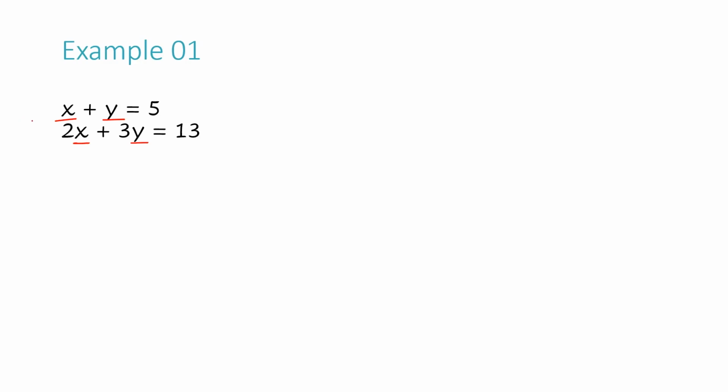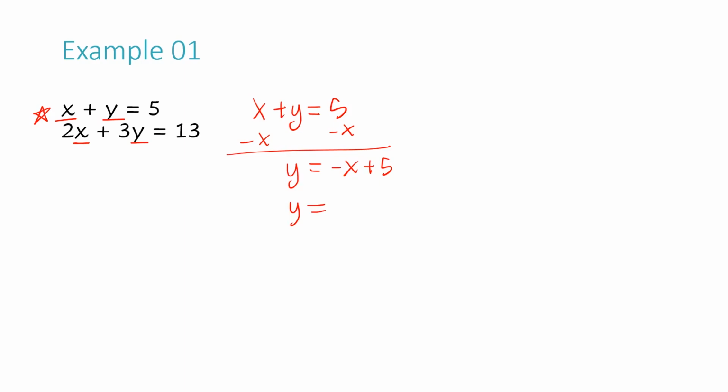So first of all, I'm noticing that my first equation has 2 variables and they both do not have a coefficient. So I'm going to work with this one: x plus y equals 5. If I isolate the y, that means I'm going to get the x over on the right, and I'm left with y here, and that equals negative x plus 5. I could have also put my minus x after the 5, and that would have looked like y equals 5 minus x. Both of these are the exact same value, okay? So this one is the exact same as this one.